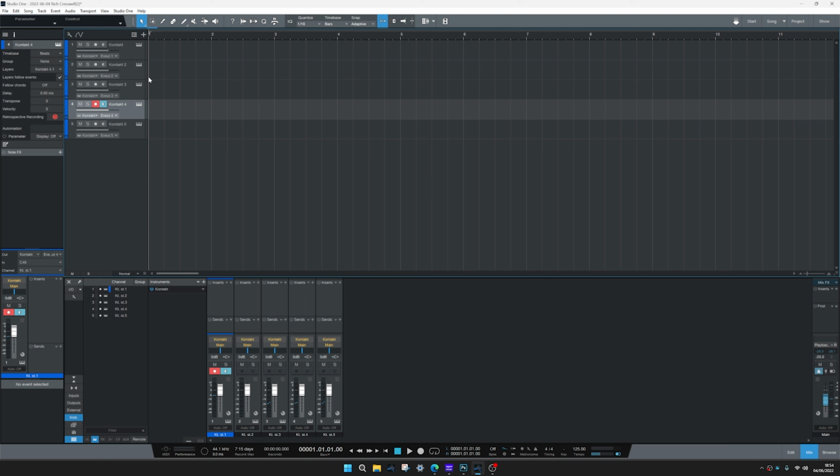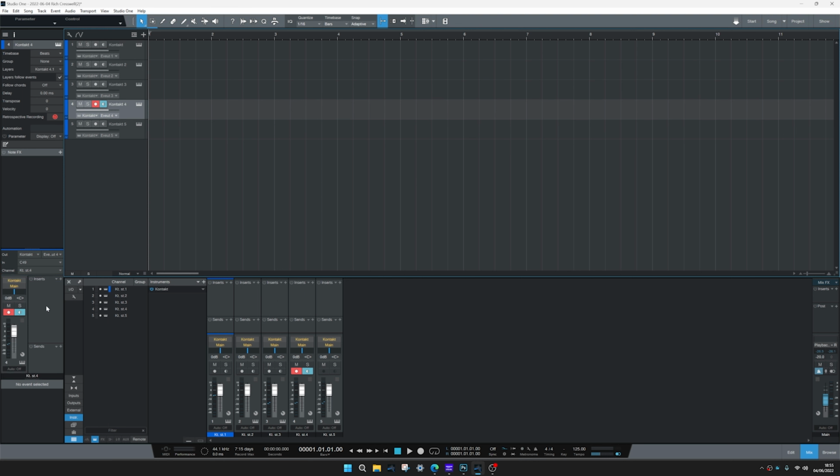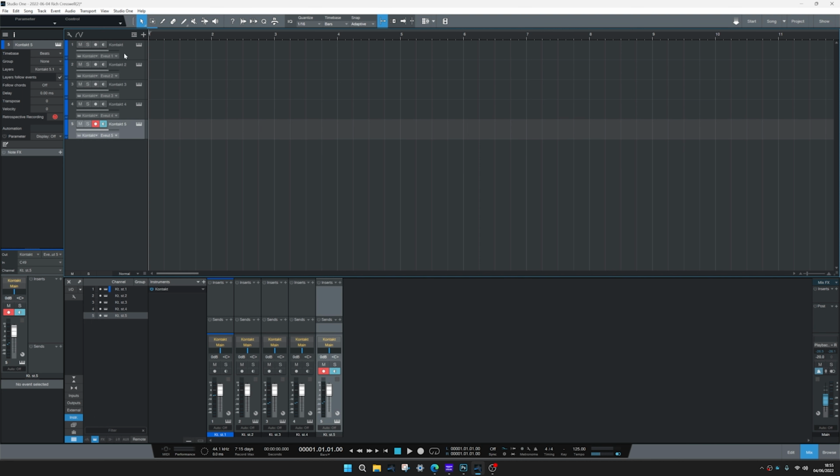Now this is fine, it's totally workable and you don't need to go past this step. But if you are kind of finicky and you like to make sure that this is correct, head over to the second channel where we've got the channel icon here. We're going to select down to the third, down again to the fourth and to the last one. Now if I select the second channel, it's highlighted in my console. And this can be extremely useful in making mix decisions or even writing decisions.